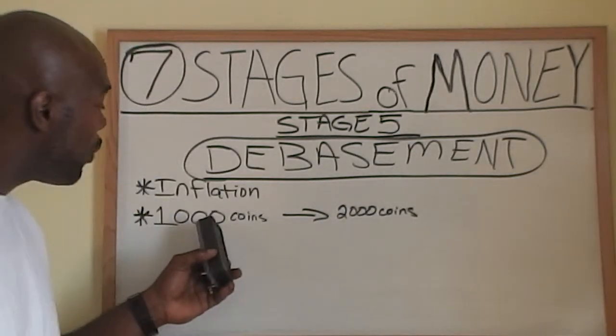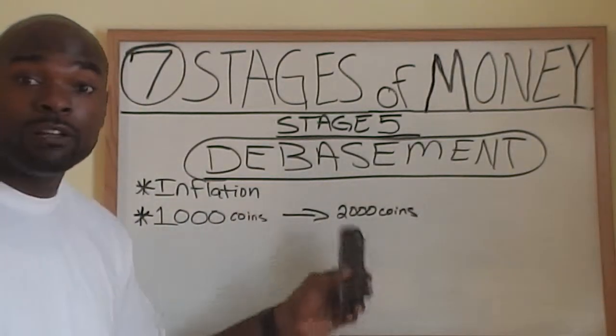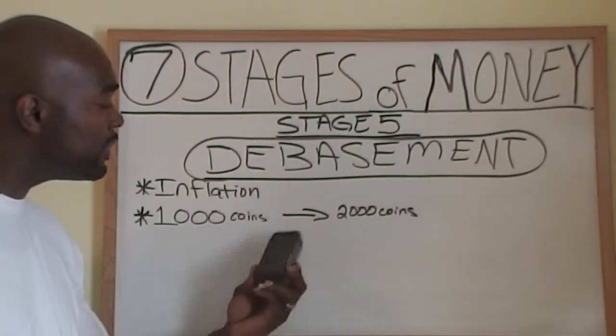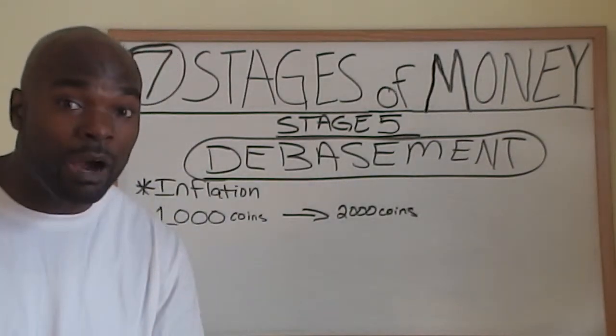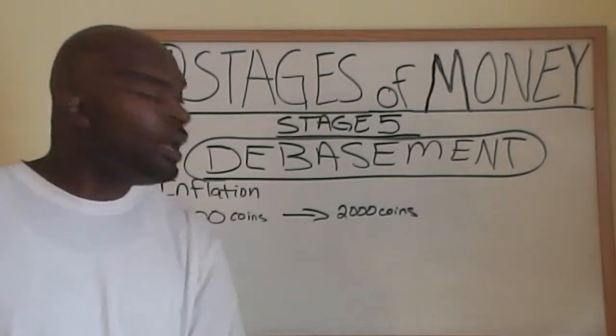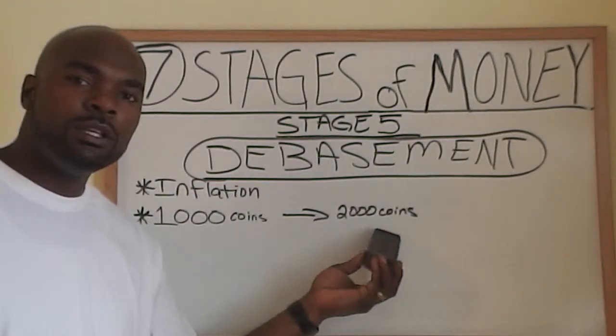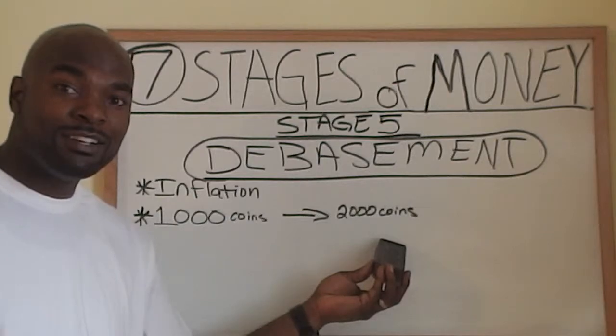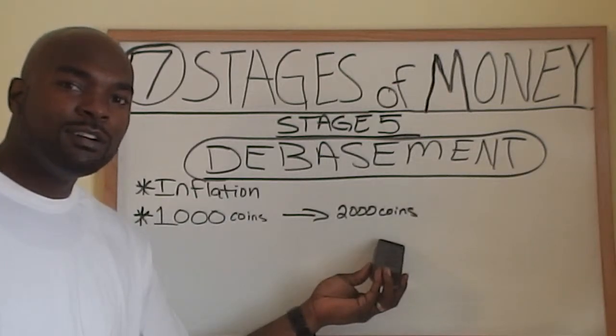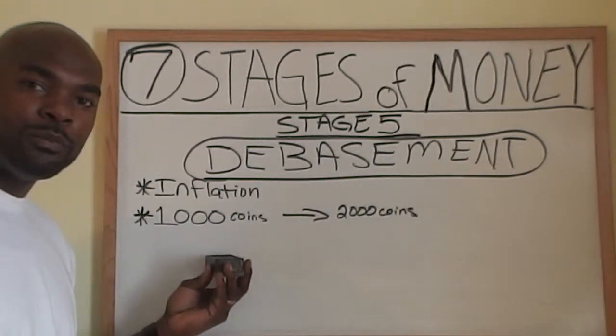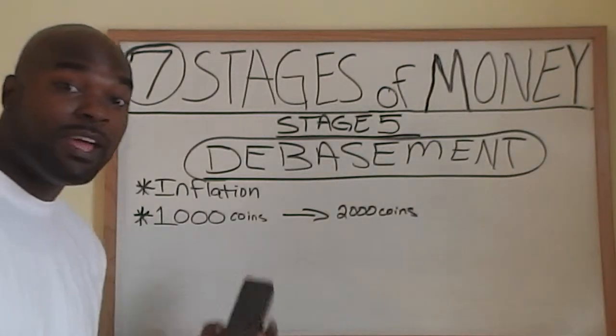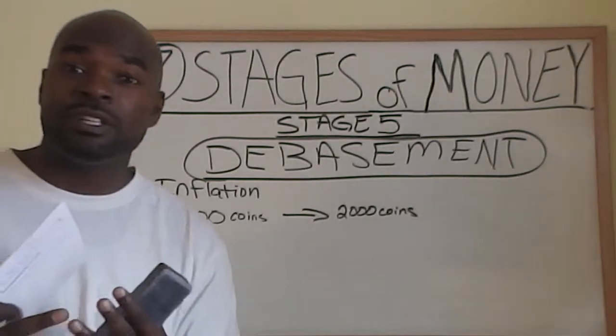This actually, while it is still done, has been done throughout history that use gold and silver. This is harder to do than what we do now, because now we use currencies. But when you did this, see these new 2000 coins, they had a different look than the pure gold and silver coins. They had a different weight. They had a different sound.